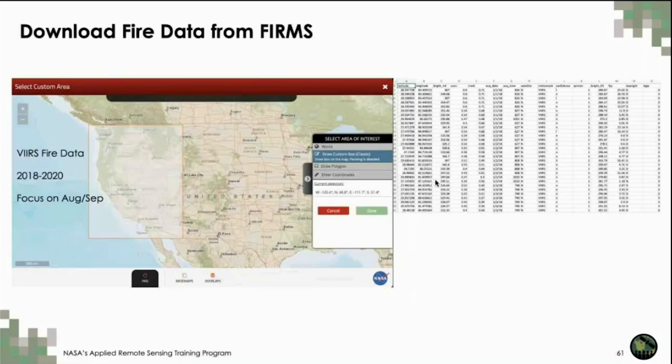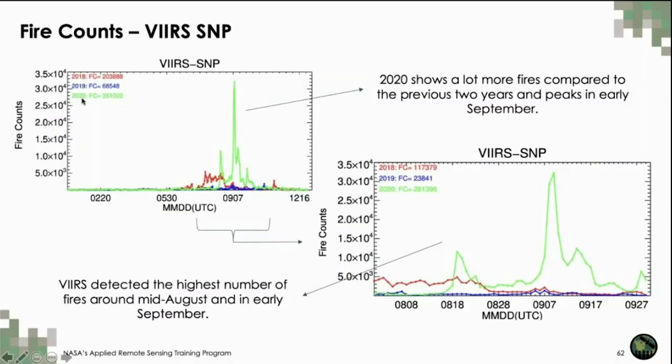On the y-axis you have the fire counts, and different colors show the different years, 2018, 19, and 20, and this is for the entire year. The idea here is to show that in the Western US, first, the number of fires is much, much higher in 2020 compared to 2019 or 2018. So this can be an anomalous year in the past three years. Second, most of the fires are concentrated in the August-September timeframe. So I zoomed into this particular region in the plot on the right, and you can see that in 2020 there are two peaks in fires. One happens around the third week of August, after August 18, and then another one in the first week of September, around September 9-10.